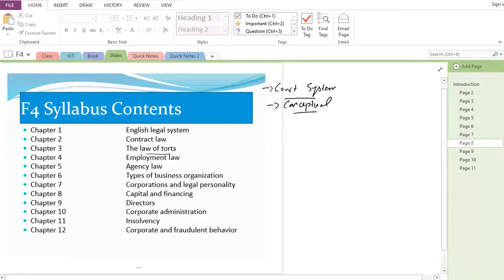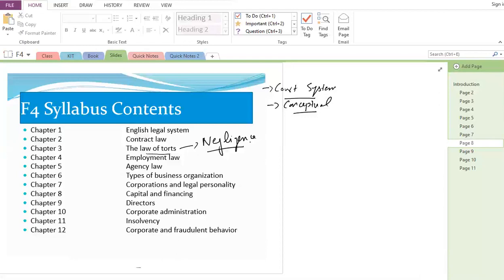Then there is law of tort, in which we are going to study negligence. Very important point. Negligence. So if an employee is driving a truck of the company on a road and by negligence he is caught in an accident, then not only the employee is responsible, but the employer is also responsible for the act of negligence of the employee. So that is why a company needs to understand what are the areas, what are the processes that are open to the risk of negligence, and they must mitigate these risks at every level.